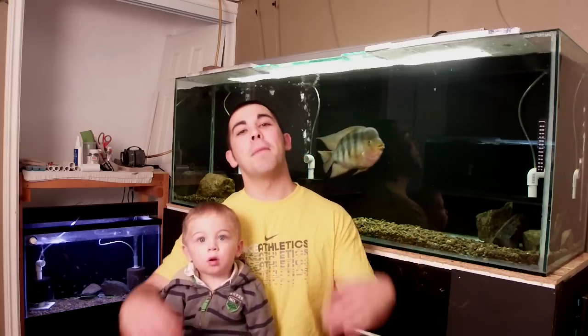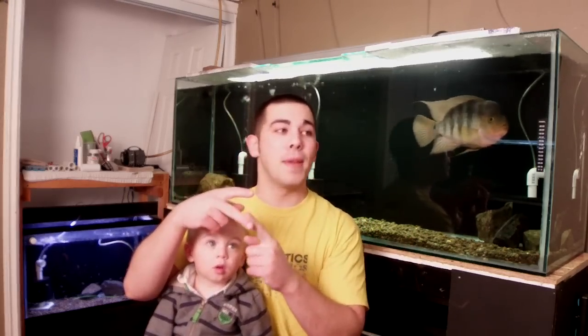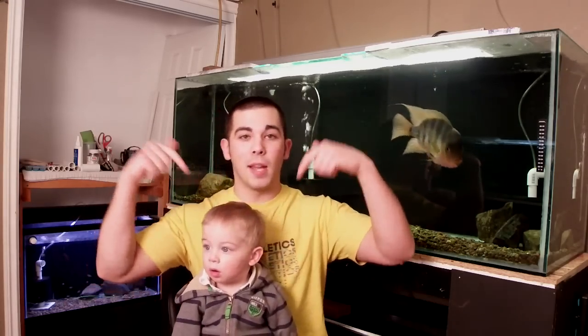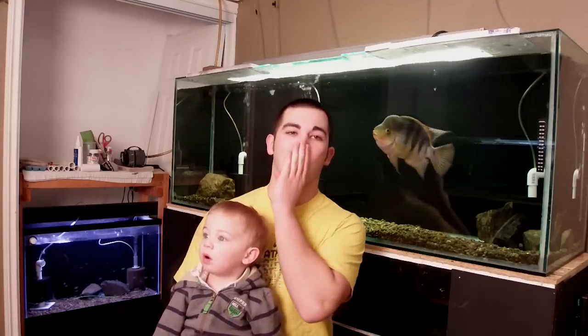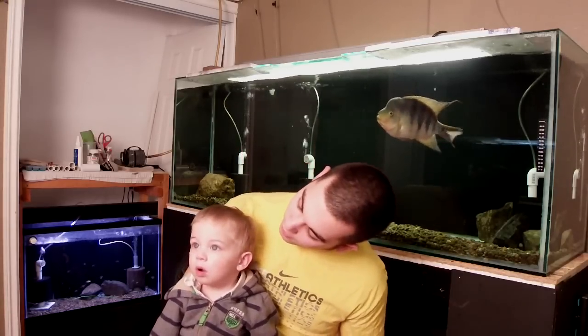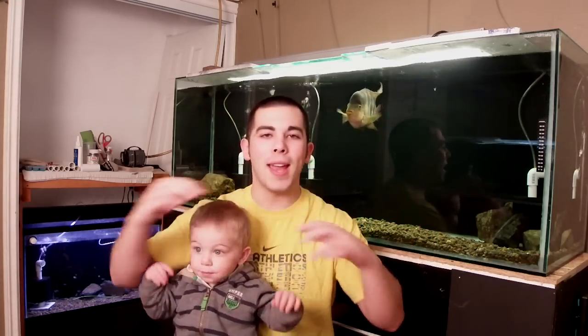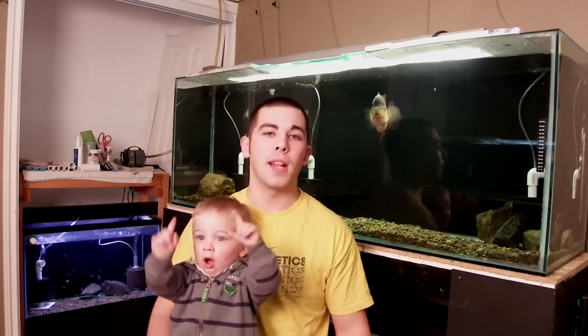Being a tank full of water that we have the choice to decorate, stuff ends up in there that may not necessarily need to be. This may be a mistake you made early in fish keeping, something peculiar in your tanks now that works, something you love in your aquarium. Maybe something a child put in there — not saying any names, Hunter. Just let me know down in the comments below, that's how this series works. Type in your strangest thing that's ever been in your aquarium.